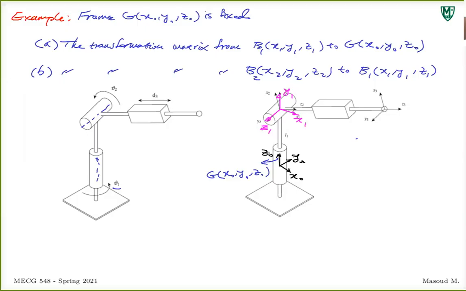I think we should revolve around the x-axis. 90 degrees, exactly. So we go 90 degrees around that. So first, this is part A: rotation about x naught for 90 degrees. So that would be r x naught 90 degrees.